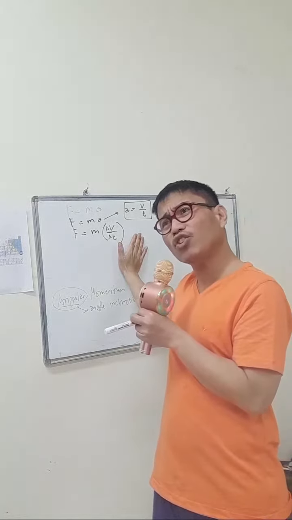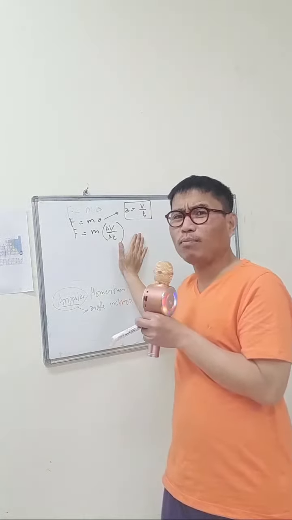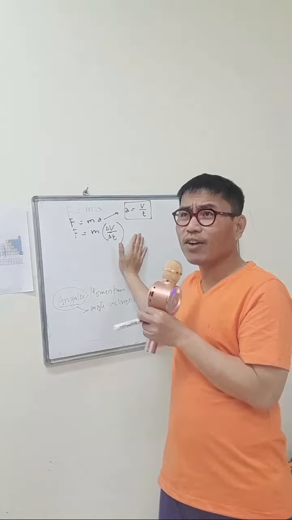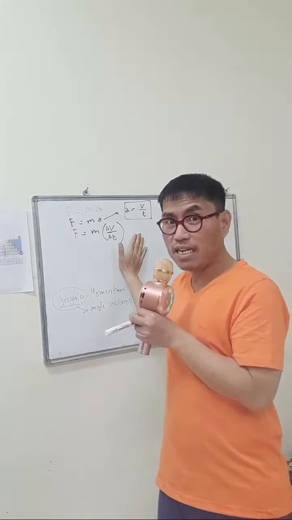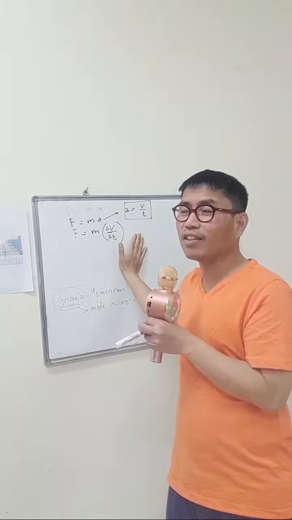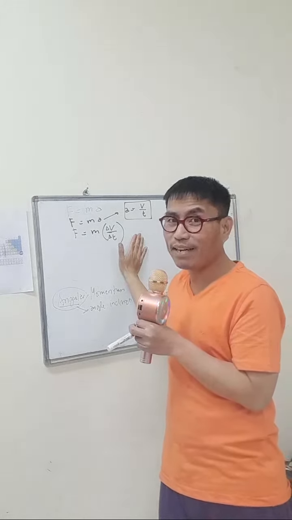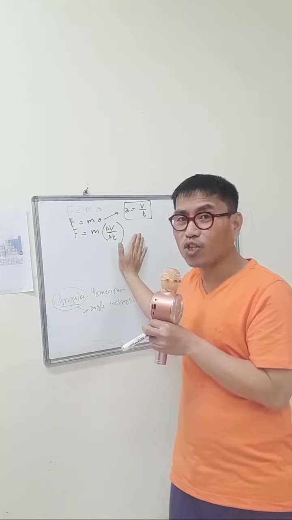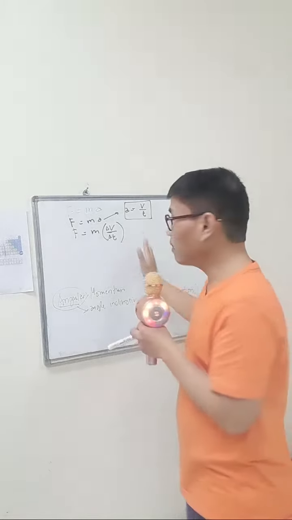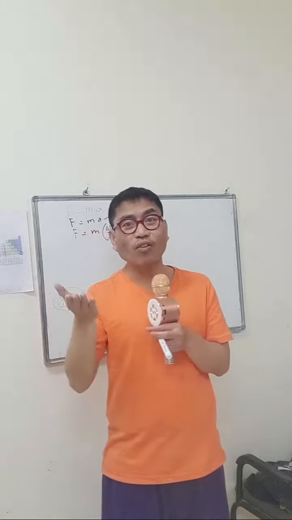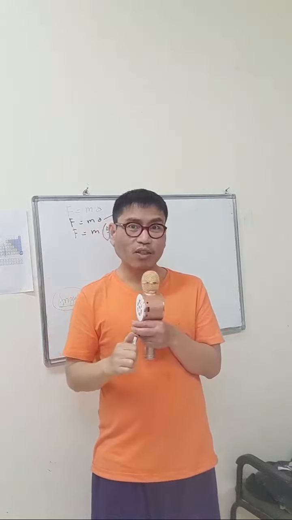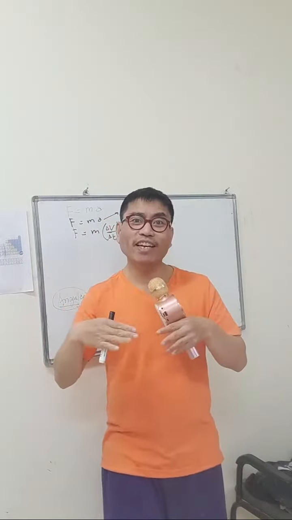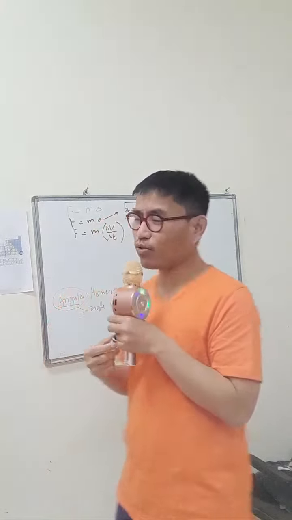Blank is the rate of change of displacement. Your answer will be velocity. Blank is the rate of change of distance covered. It's going to be your speed. So you will take note that the time is always in the denominator if you refer to the rate of change of something. That's the theory, because you can convert that into a formula or equation even though you're only memorizing the statement. Through that you can create the equation and the formula. You get the point? That's why it's very, very important also.